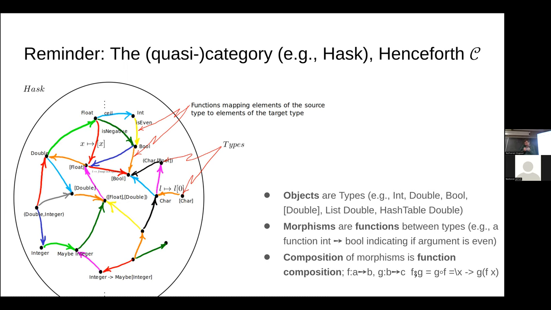And so now, if we lift is even with the maybe functor, it's going to take in a maybe int, something that may or may not include an int. It's either an int or it's nothing. And guess what it's going to do? What's that lifted function going to do, that function that operates on maybe to give you a maybe bool? It'll do is even if it is an int, and it'll give you nothing if it has nothing. Exactly. That's the lifting of is even to operate on maybe.